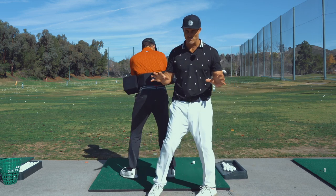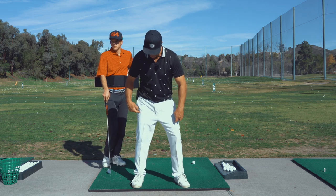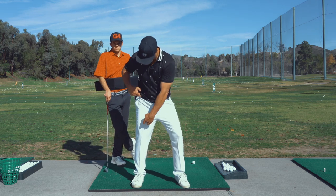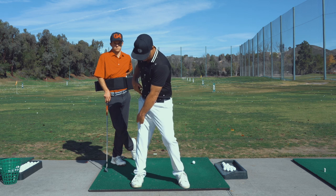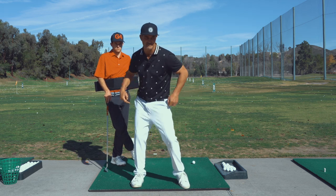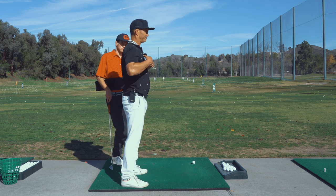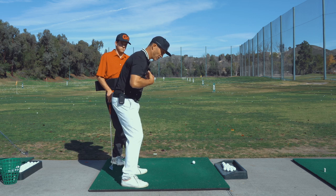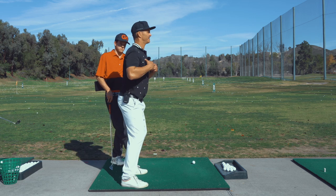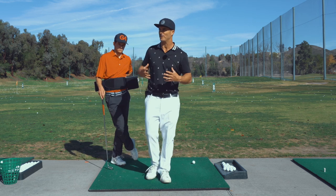So here's what we're turning. If I go into extension of this leg — not locking, but extending — this hip's turning back, the femur's turning back. Pressure's going to the heel. This left leg's going into at least a straight line. As I do this, left bend is around the corner. We go all the way around the corner as my chest is moving up — left bend around and chest up. That's how we finish our turn.